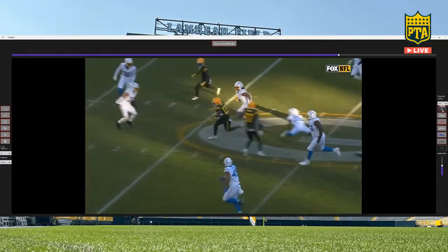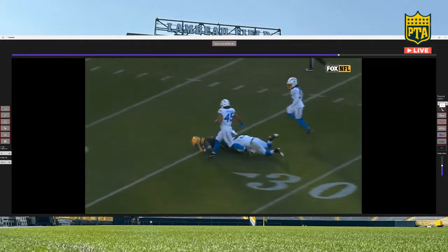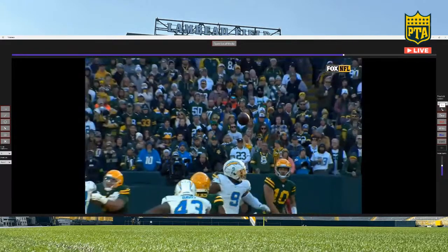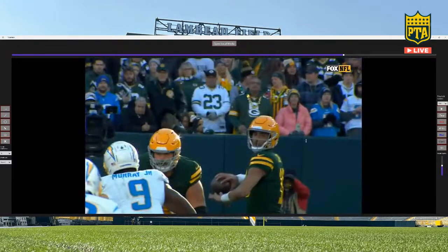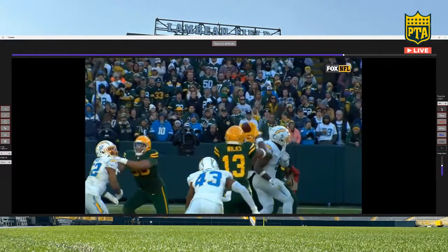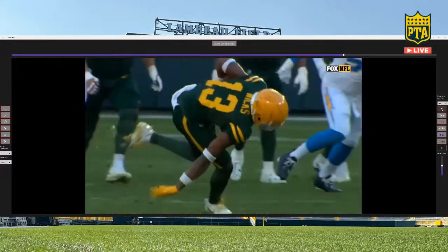Wow. Agility and quickness, good hands right here too, end of the play. Again, a rookie? This guy's a rookie. Dude, look at the throw too. See him get the triangle up with his hands. Watch his hands from this back view here. Watch him. Bang. Look at that. Bam. Perfect. Beautiful shot of how to catch a football, right?